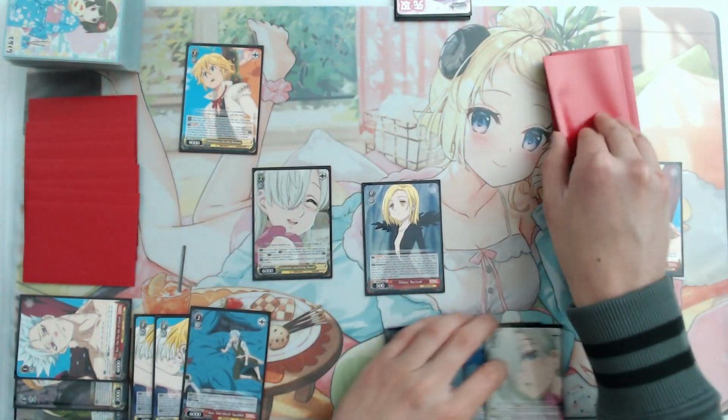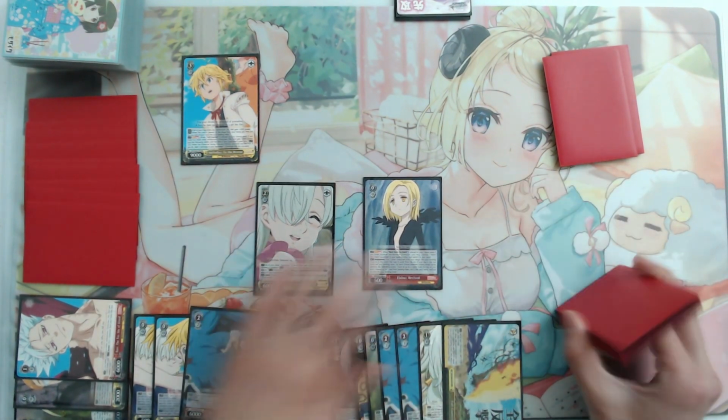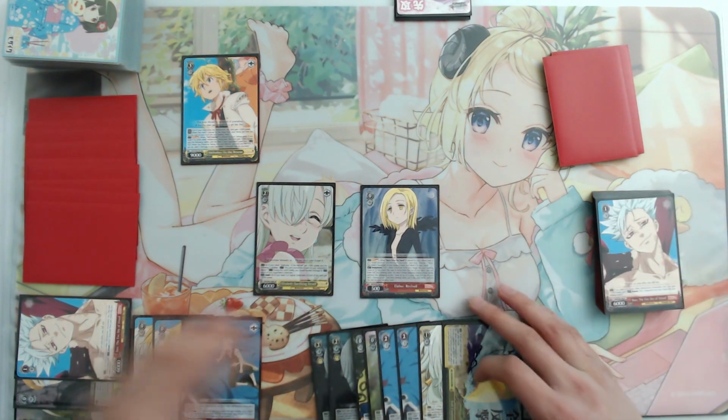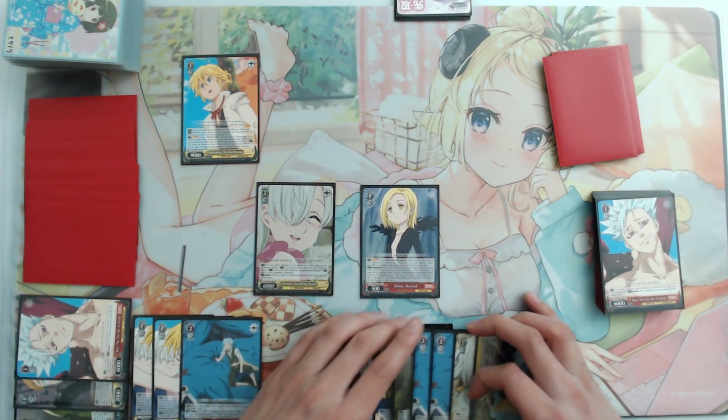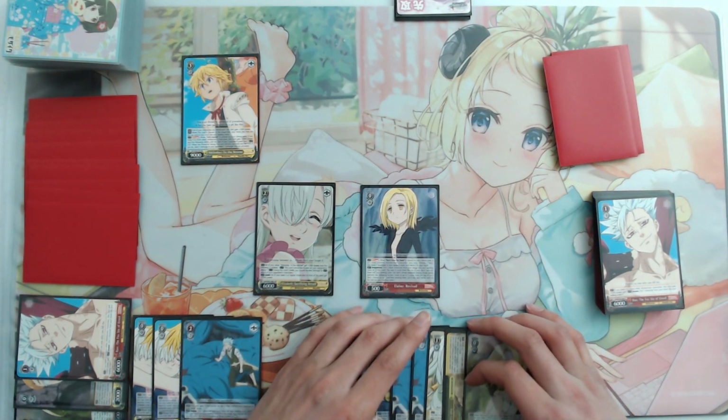Go ahead and stand and draw. Oh, we drew the climax. Wait, that's super good. Okay, all we need now is to get more 3/2 Meliodas. Okay, so obviously we don't want to clock here because we are a stall deck. Let's see if we can... actually, maybe we... No, it doesn't really matter.